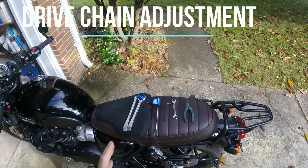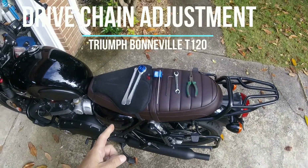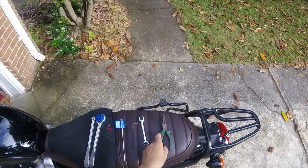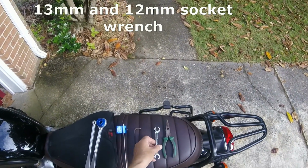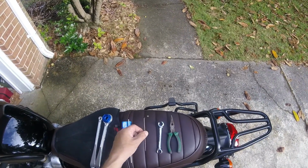Okay, the Triumph T120 Bonneville drive chain needs to be tightened. So here are the tools. I have long nose pliers. I have this wrench for the adjustment. This is to take off the chain guard.